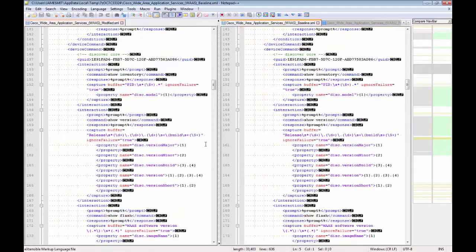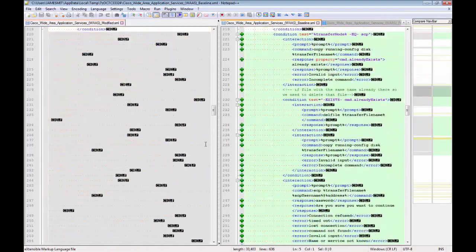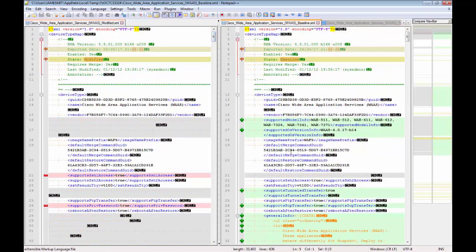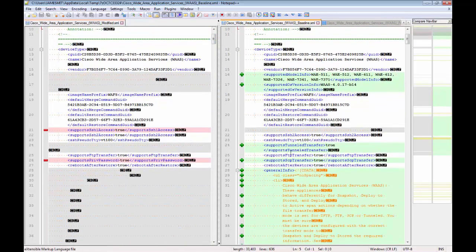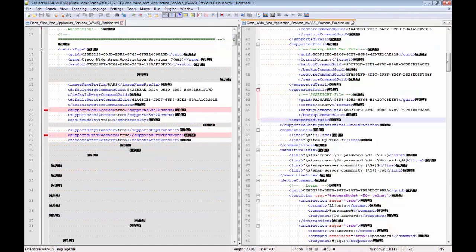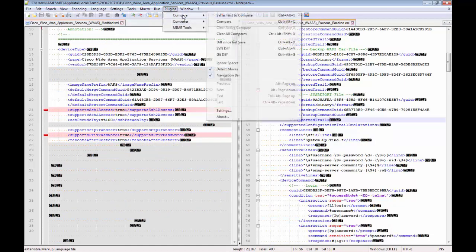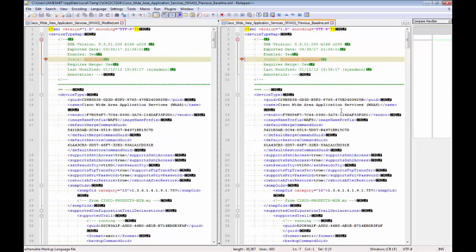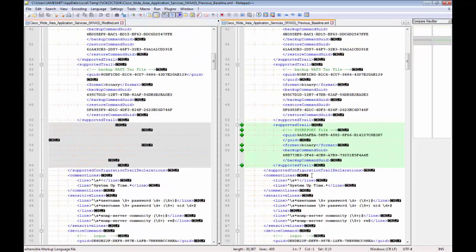So as you can see, with all these changes, it will be extremely difficult to figure out what customization needs to be carried forward into the baseline adapter. It is much simpler to ensure that you're looking at the modified adapter and the previous baseline. Do your comparison, and you will see simply just those changes that were made.